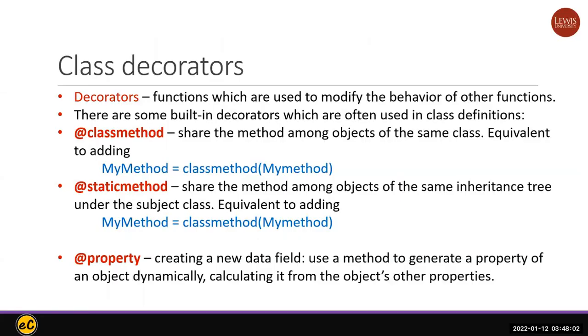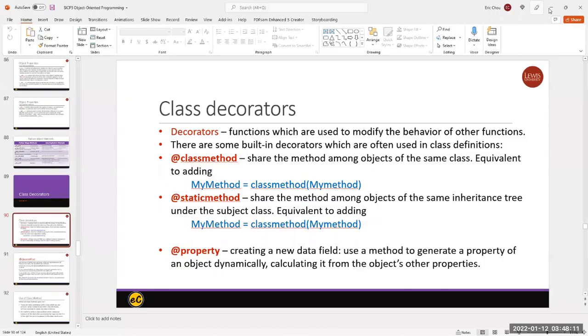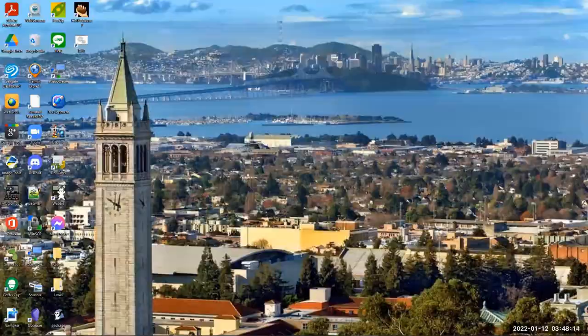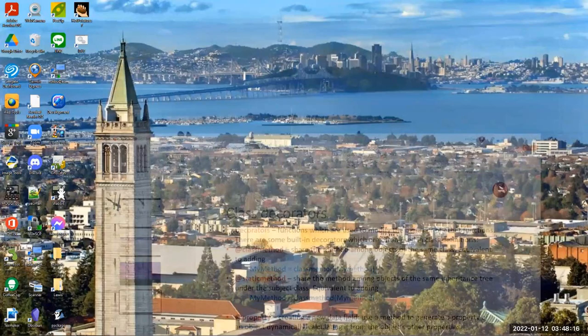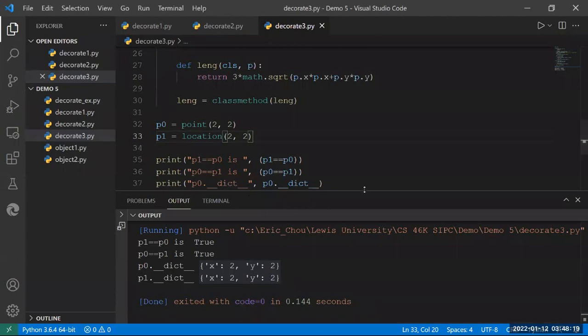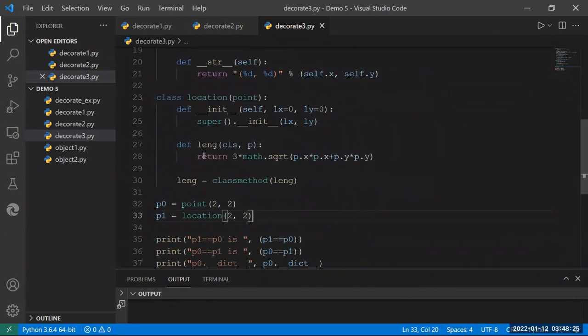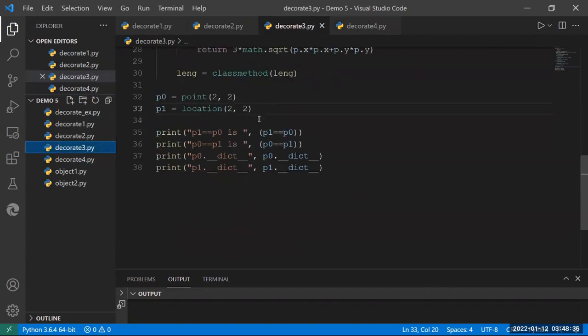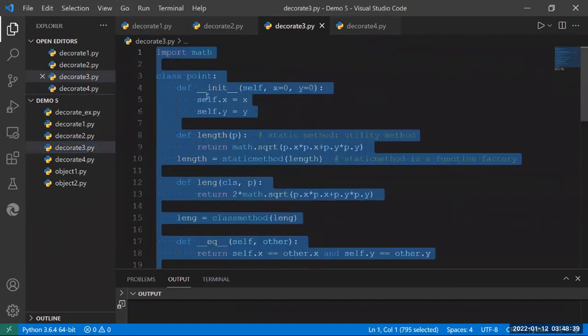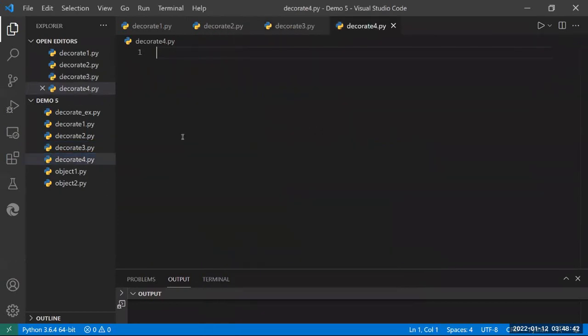Decorator. We are going to teach you the decorator function. First, we need to know about the function factory. Before we go into more serious discussion, let's look at some examples. This one is decorator 3. Let's create a file called decorate_for.py. I'm going to copy also the point and functions. Let's copy this function to here.